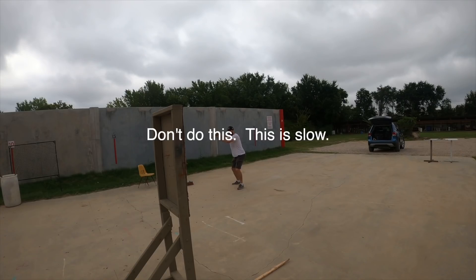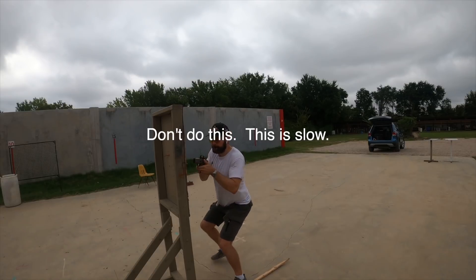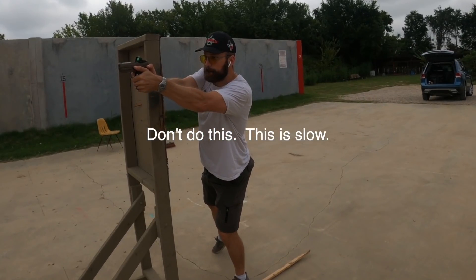Fewer steps into a position means fewer steps out of a position. It is going to save you time to accept marginally harder shooting and not go as deep. A unique problem I see with IDPA shooters — and not nearly as much with USPSA guys — is the shooter bounds into position, stands up tall, then points his inside leg and stands on the toe of it. Basically all his weight is on his outside leg. The time it takes to stand up into position is dead time — wasted time — and that leads to slower stage times.